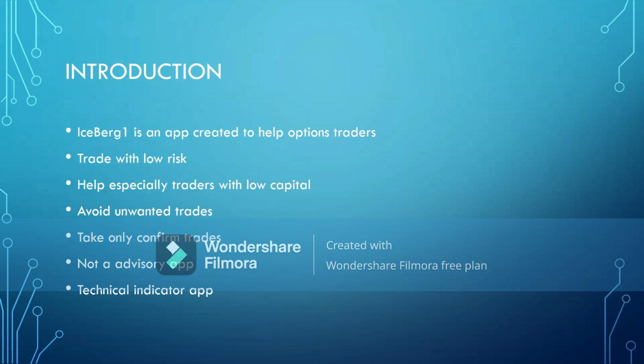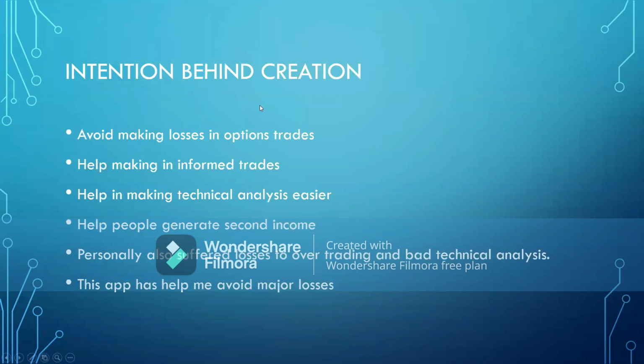And as I said, it is very helpful for people working with low capital. It is helpful for people working with huge capital also, because it is also giving you option selling signals. But option selling is helpful for people who are working with capitals like 10 lakhs, 20 lakhs. Only they can generate big incomes. But for people who are generally working with capitals like 1, 2, 3 lakhs, option selling is not that big, because it doesn't generate that much income. It takes patience. Then option selling is a very, very good business.